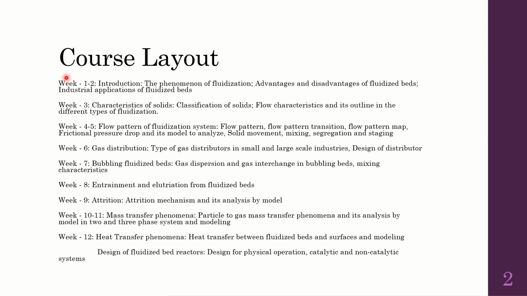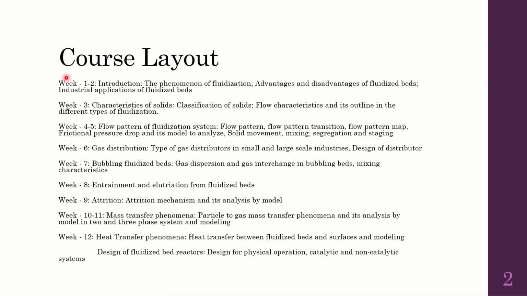Fluidization is nothing but when we pass the fluid inside the packed bed at a sufficiently high velocity so that the particles start to behave as a fluid. This phenomenon is known as fluidization. So why do we go for fluidization? Fluidization ensures that there is uniform heat transfer and enhanced mass transfer occurring inside the bed. So if that is the case, we can always go for fluidized beds rather than packed beds. So what are the disadvantages?